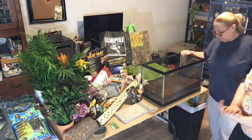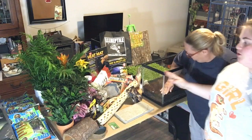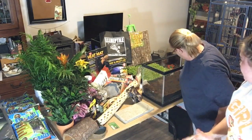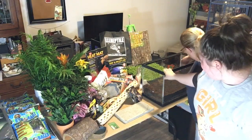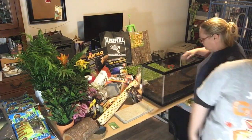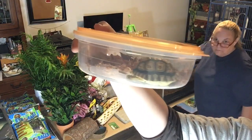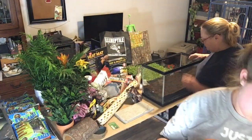Now, normally you would be using an Exo Terra or a Zoo Med enclosure, which have the opening doors. It just looks a lot better. But this is what we have right now for the little girl, as we showed you in the beginning. This is how small she is. This is perfect for her right now.